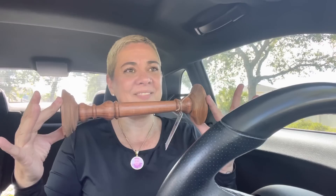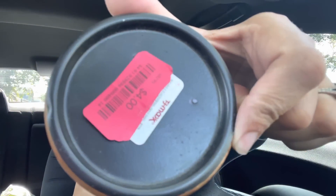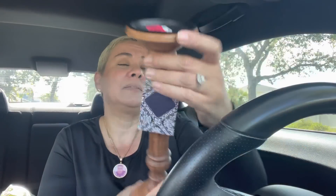So I got this at TJ Maxx. I only got it because I'd seen similar stuff at the Goodwill — not as pretty, but similar. Those are $3.99, and this one brand new was on clearance for $4. I don't know the original price — maybe $12.99 or $17.99 — but for $4, I'll take it. I don't know what I'm gonna do with it but I'll take it. Alright, let's show you what I got at the Dollar Tree.